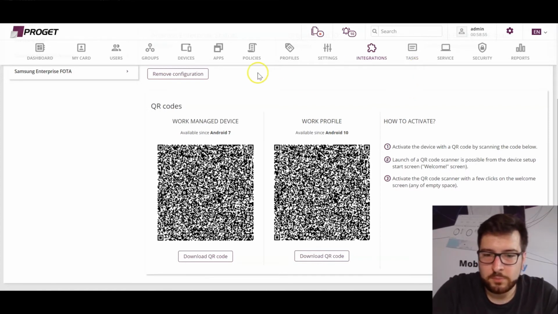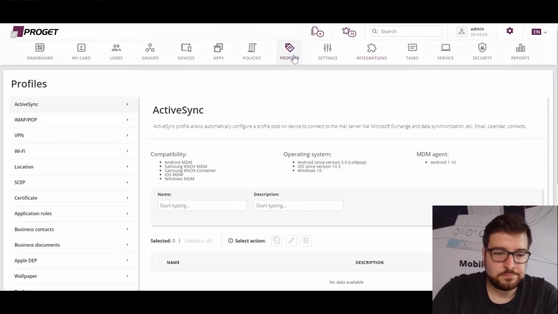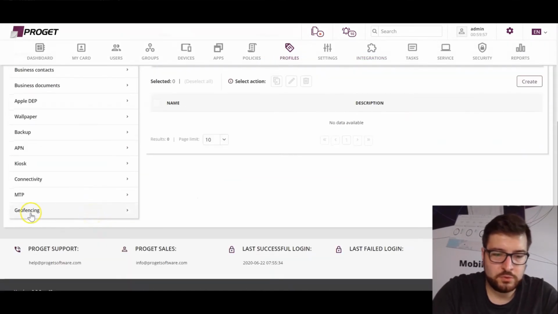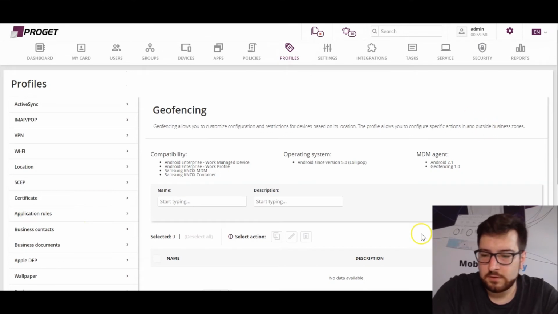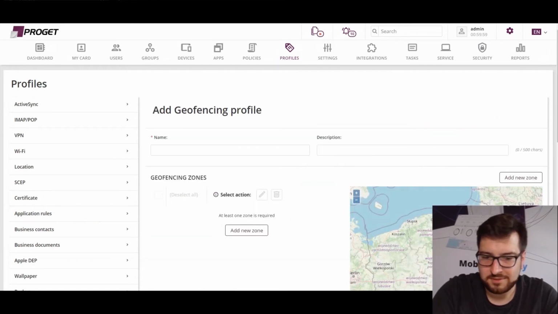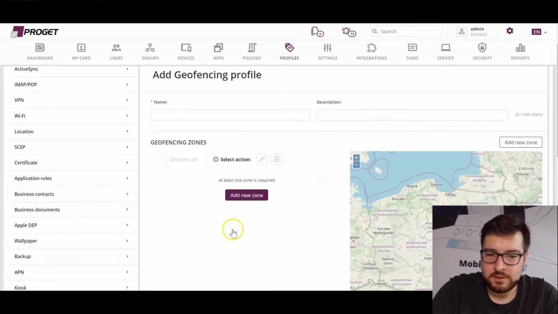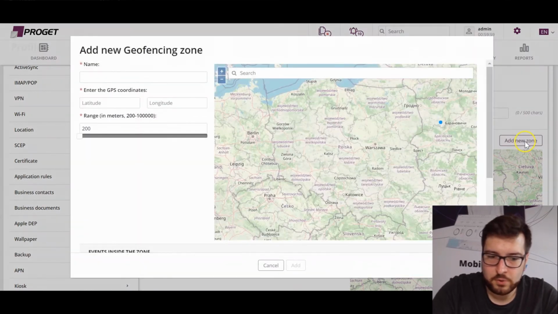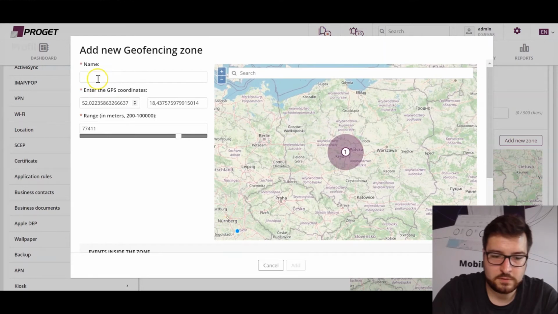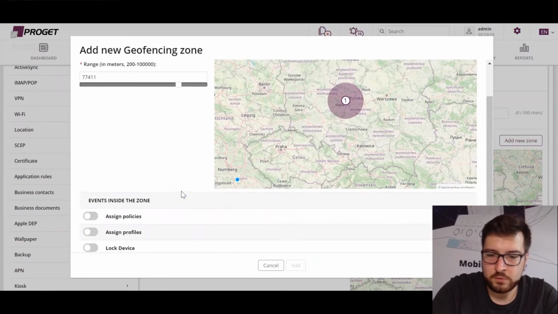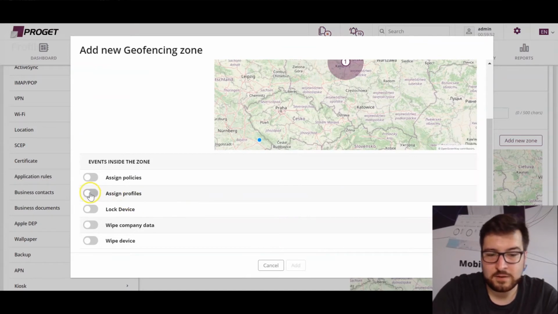The next one will be in profiles. So if we go to our geofencing, this might be useful for many users as well, because we add support for profiles in geofencing. So for example, if you set a zone, you can also assign profiles.